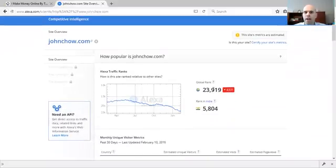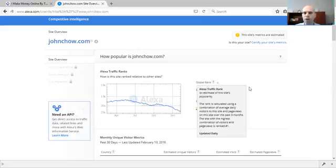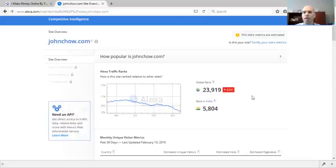And here we have his ranking, 23,000, almost 24,000 ranking, which is phenomenal. That's a fantastic ranking on Alexa. Anything under 50,000 is really good. And what you're looking for actually is a low number here, because if you typed Google or Facebook into the search, it'd probably come up number 1 or number 2, a global rank of 1 or 2, whereas this site has 24,000. Still, it's number 24,000 out of billions of websites online. So you know it's getting a ton of traffic.